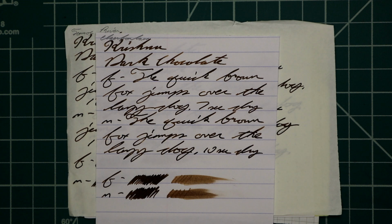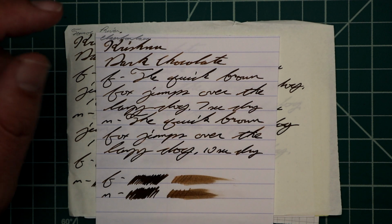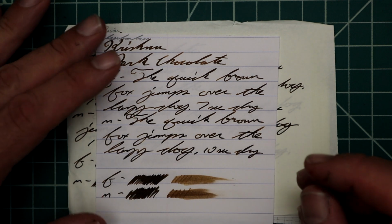Medium gives us no feather, no spread, no halo, no sheen, and shading. Tons of shading the whole way through. Great. 10 seconds to dry. This stuff dries pretty quick.